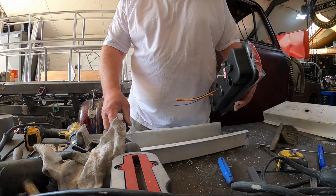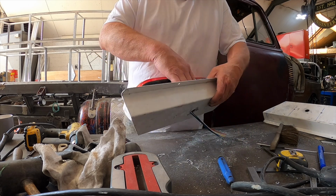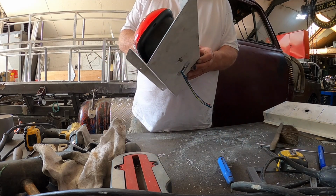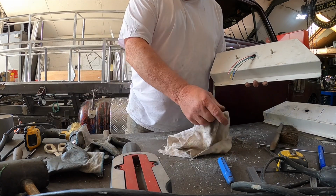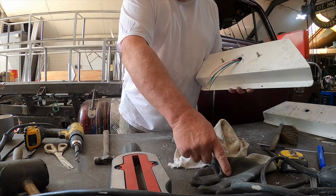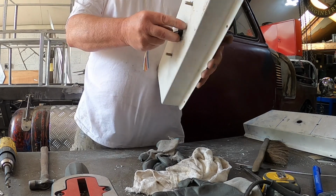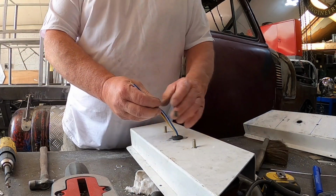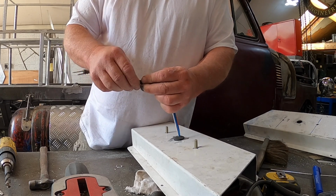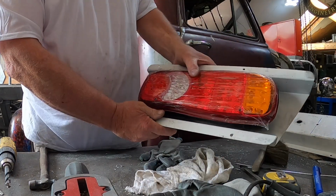Right, let's see how our light fits on there. This is actually going to be the driver's side light. Yeah, they've gone in there really well, and we'll put something on there to protect the light a bit and give it a chance so it doesn't get scratched. Nice tight fit on the grommet, which is exactly what we wanted, and it more or less holds the light on its own, look. Oh my god, that's worked out so well. That obviously goes back over there, that's smooth. So yeah, one light bracket, almost, a bit more to do to it though.